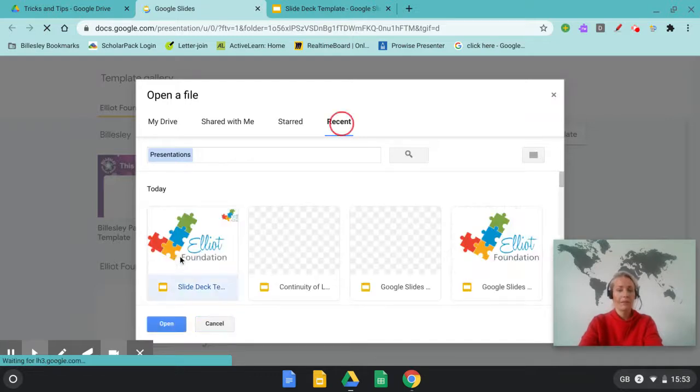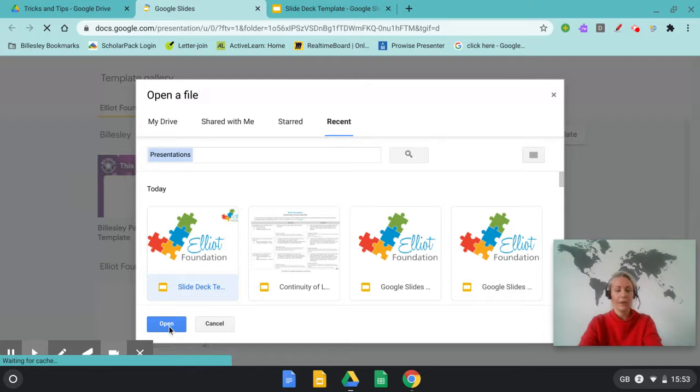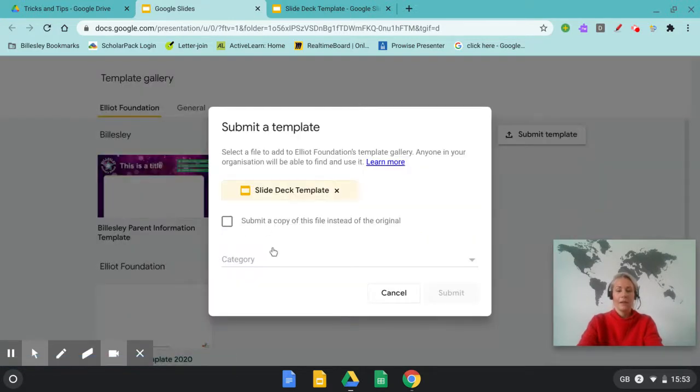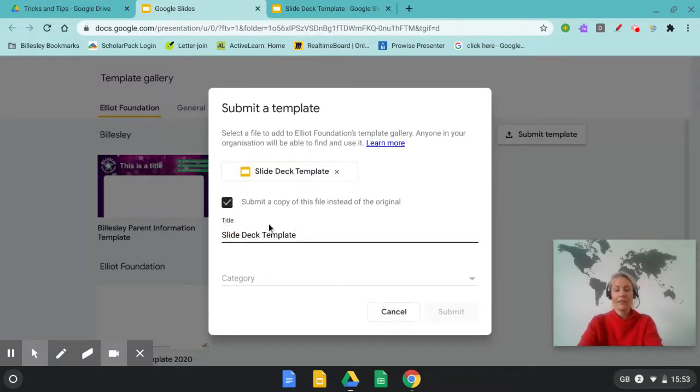Okay, here it is. It's my slide deck template. I'm going to open that. And then what you can do is submit a copy instead of the original and give it a new name. So I might call this one all about lesson objectives and success criteria, lesson slide deck.